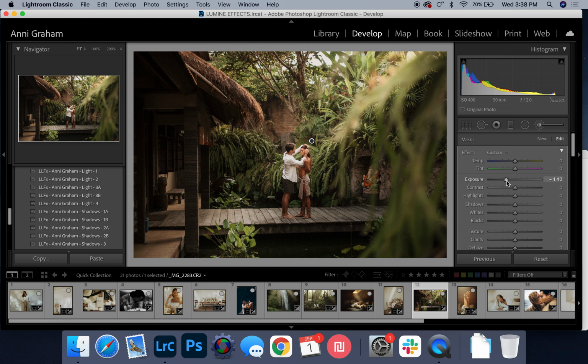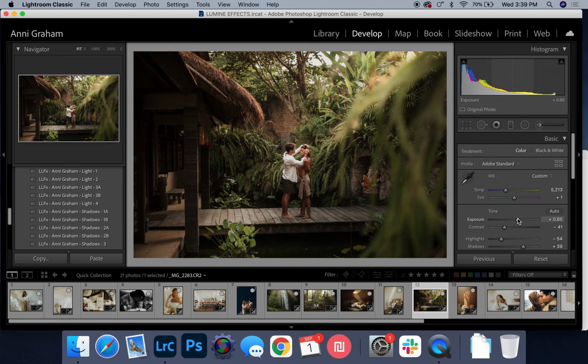I'm going to bring the exposure down a little bit, and because it was too small to fit from the corner of the picture all the way down to where they are, to make it look and feel as natural as possible, I just doubled the size of it.